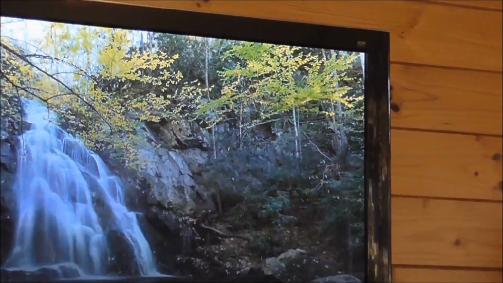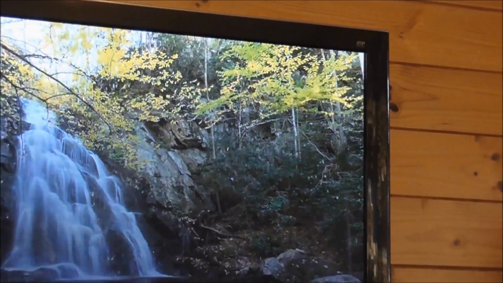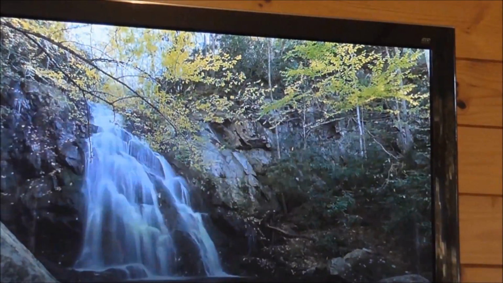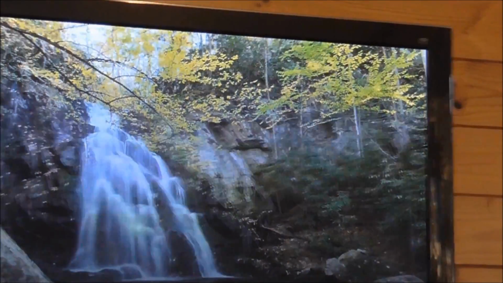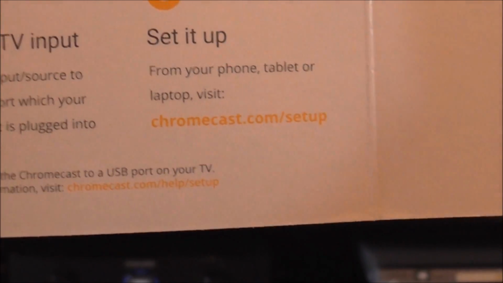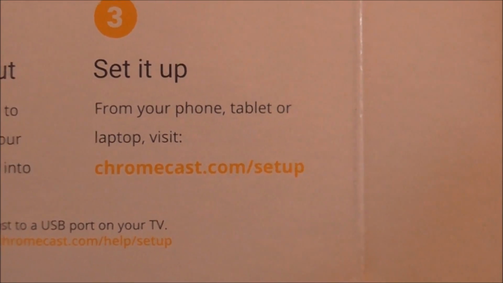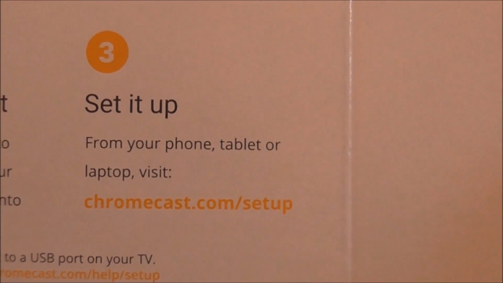Now once that's done, if you look on the box that came with the Chromecast and unwrap the box, this is just the outer casing that just comes off. There's how to set up written inside it, and what you need to do then is just key in chromecast.com/setup on the PC, and then it will do the rest for you, and there's other sites that show you how to do that.